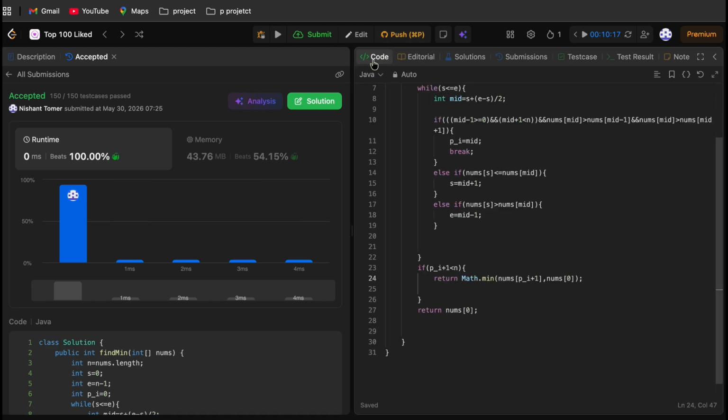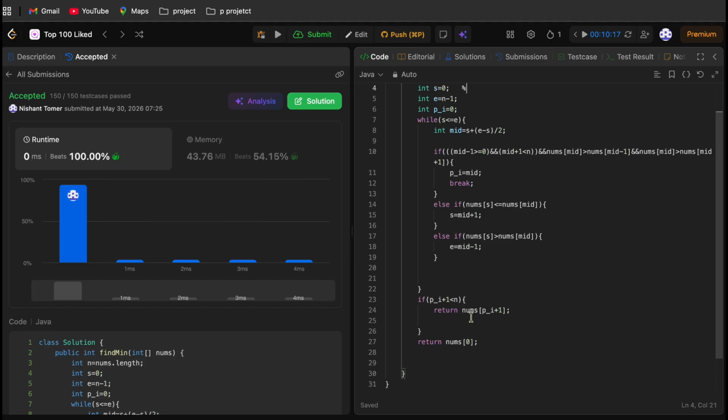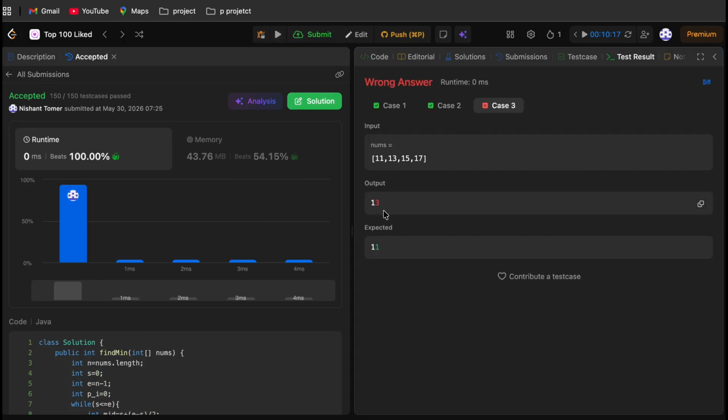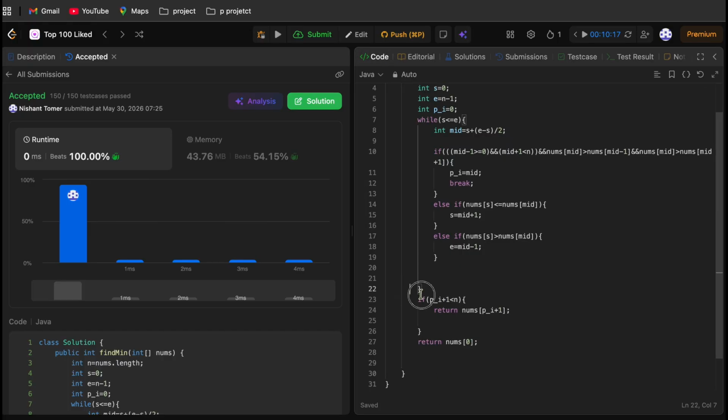So what I did is not a trick basically. Let me try to explain why our code was failing. In this case our expected outcome is 11, because we were expecting that our pivot_index plus 1 would be here and it would return 17 as its answer. And when we do pivot index plus 1, our out of bound case will occur and we will just return nums of 0, this 11, and we will be good to go. This is what we were doing.